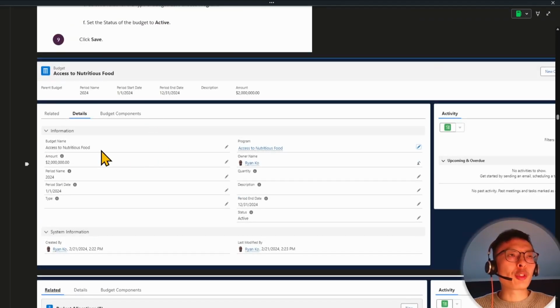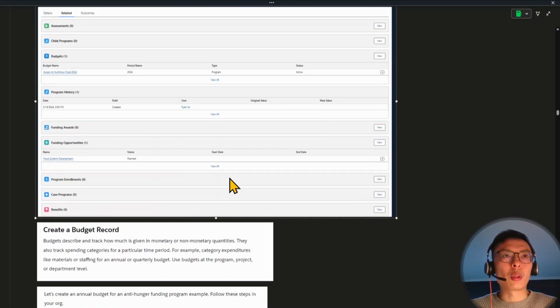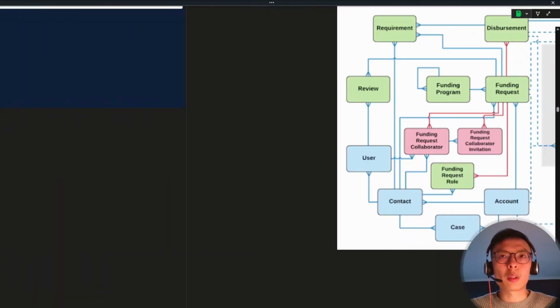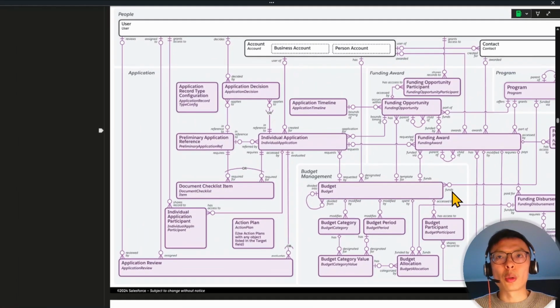In your budget related list, you have a bunch of related records: allocation categories, budget period, and child budgets. And if we look at the data model here, this is what it's showing over here.